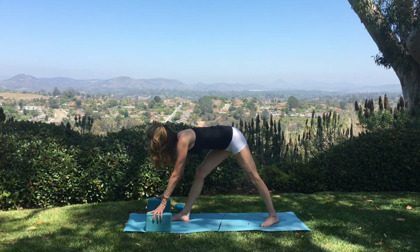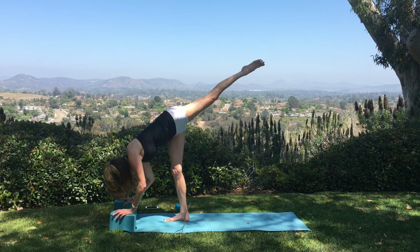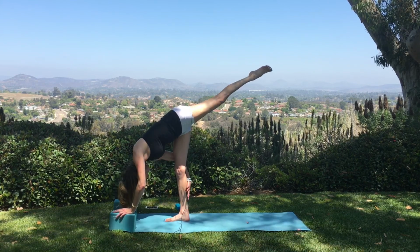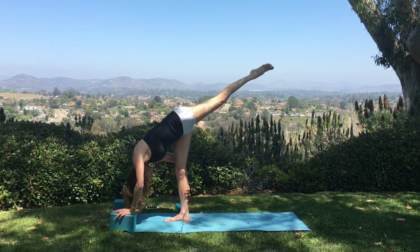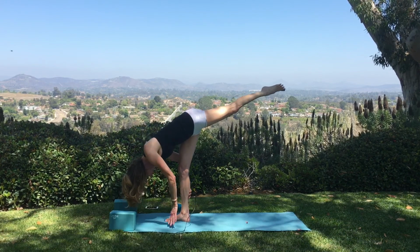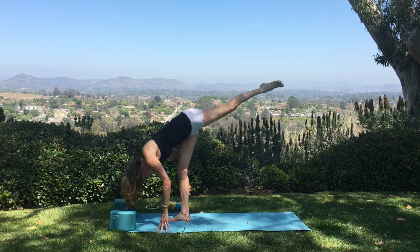Come to a flat back, hands back on your blocks, and then kick your left leg up behind you, coming into splits. Head goes down, toe goes up. Press into the standing leg, maybe holding on with that same hand as you draw your head towards your leg and your toe towards the sky. You can challenge yourself here by trying to balance maybe on that standing leg by holding on with both hands.